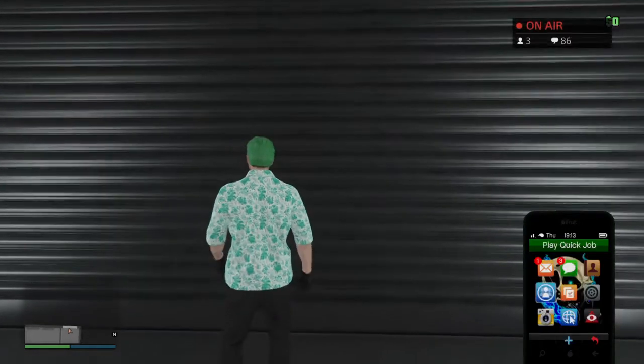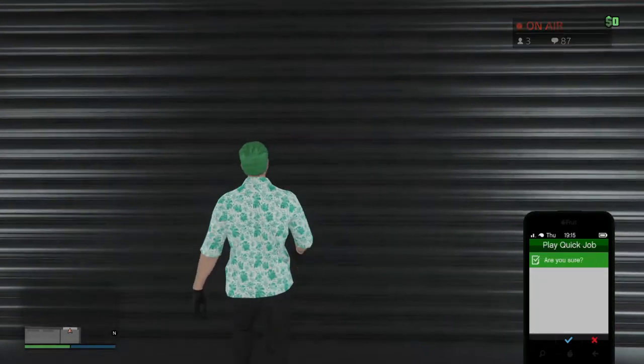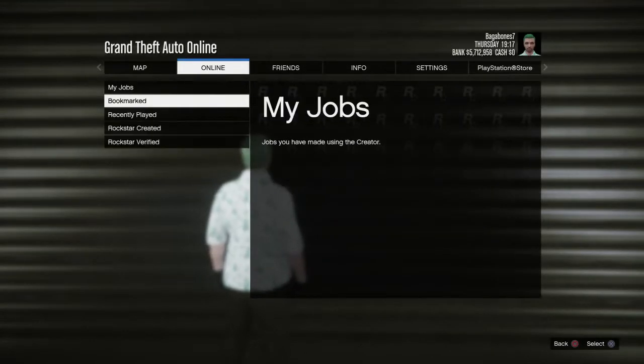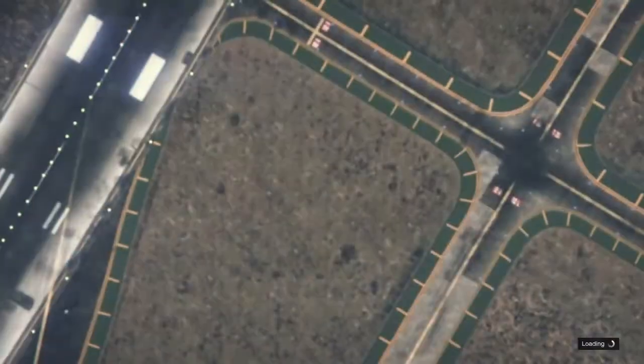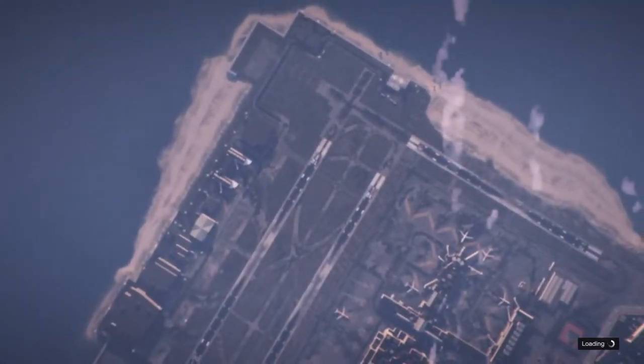You pull up your phone, go to play quick job, go to Lamar mission alone, are you sure? Wait till the menu pops up, boom. Then go to here. You wanna wait, just kinda press up on the D-pad.